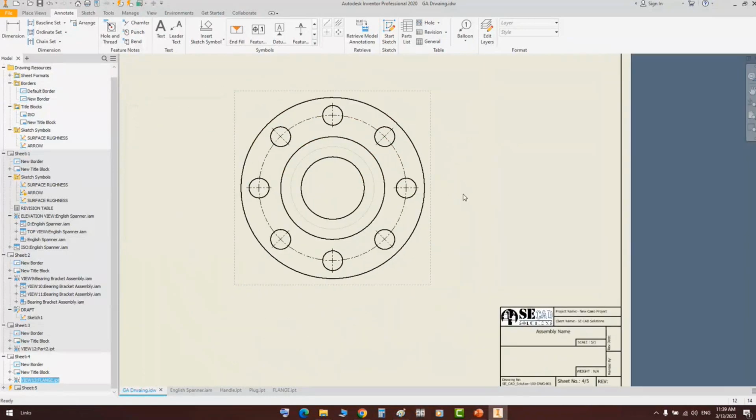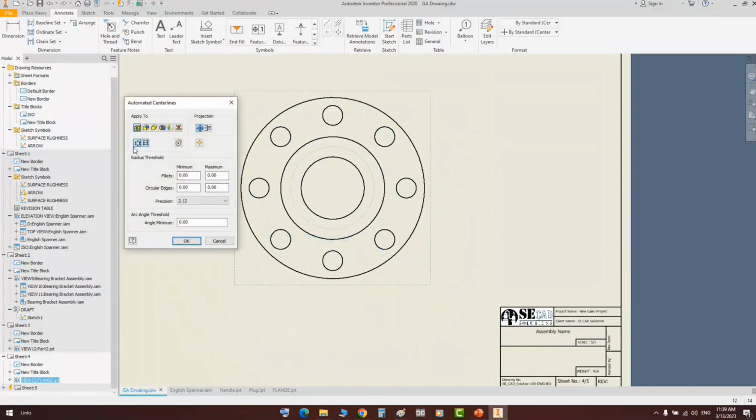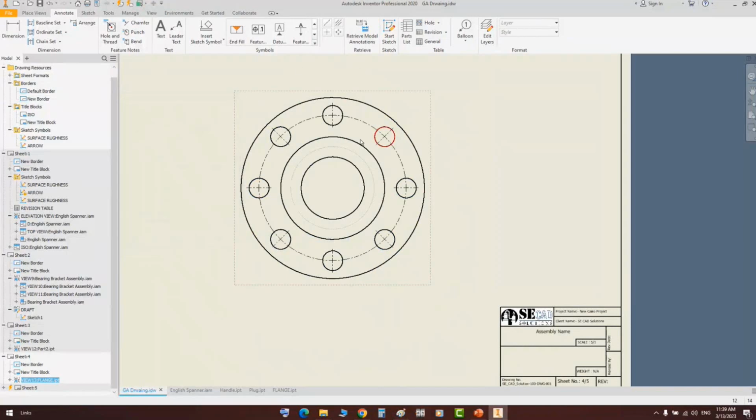So if you have a huge number of holes, instead of doing it that way, which is selecting each hole, you would need to cross all holes, select them all, and after that click create. There is another way to create that, which is selecting the automated center line, and from here select circular, select sketch geometry, and select all cylinders and holes. When you click OK, now you will get an automated center line for holes.